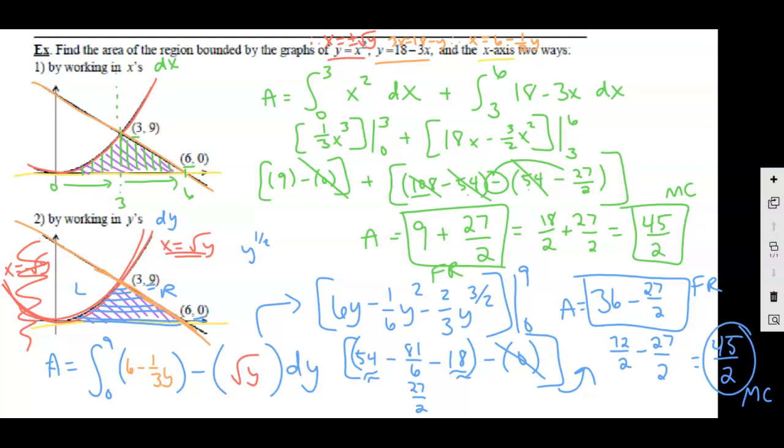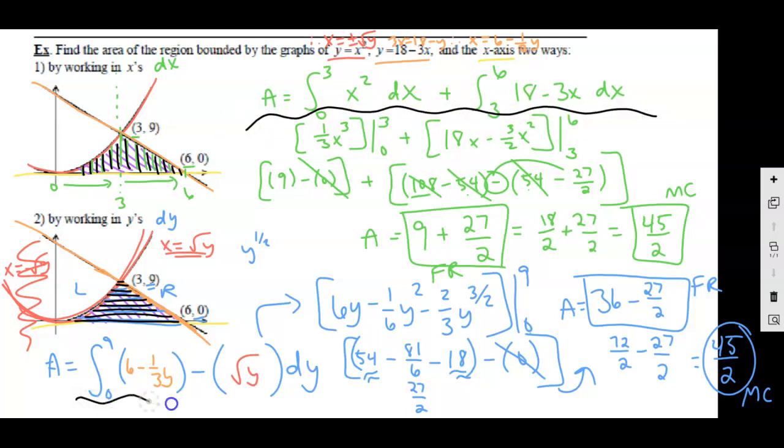Now, how you find it, of course, is going to create some differences along the way. Like here, we built it with dx's, which means we were accumulating all those little vertical slices, top minus bottom, from the left to the right. And then here we had the horizontal slices. And then we accumulated them right minus left, all the way from the bottom to the top. So the process is different, right? If you were to compare the two integrals that you set up, those are different.